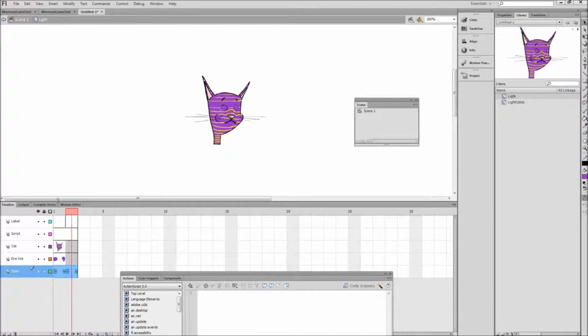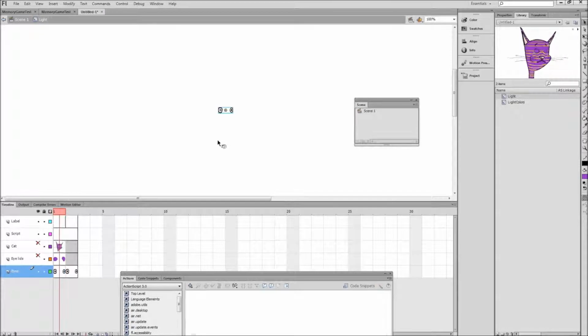Okay, so I hope that was reasonably understandable and straightforward. So we've got our 5 layers. If you just create a simple drawing of a cat, we might as well stick with the same thing, a simple drawing of a cat on the cat layer, then some simple eyelids here, and then eyes here. Now these show and hide buttons here and the locking buttons are very useful when you're moving between layers and editing layers separately.